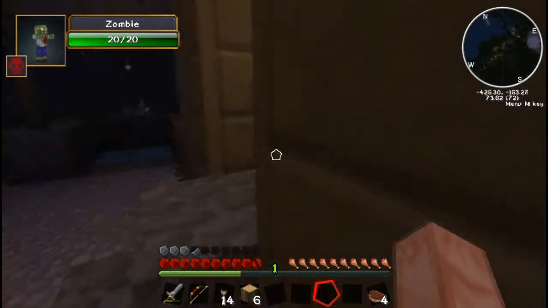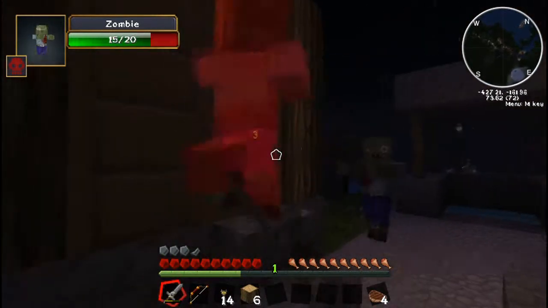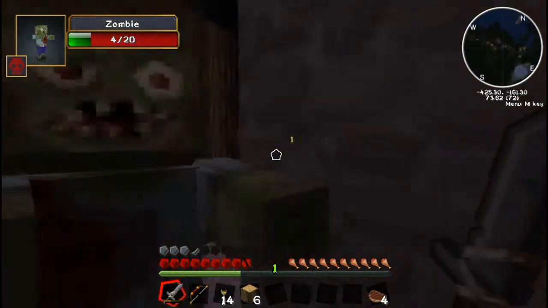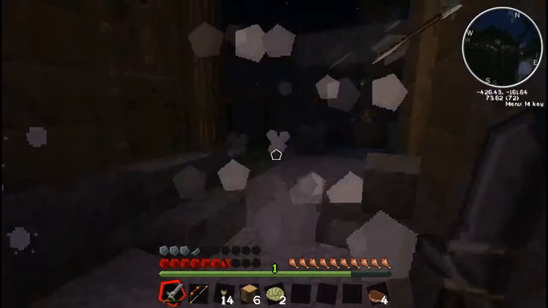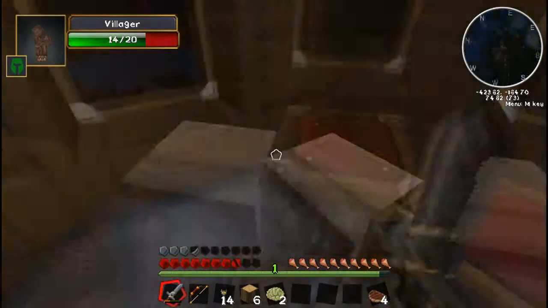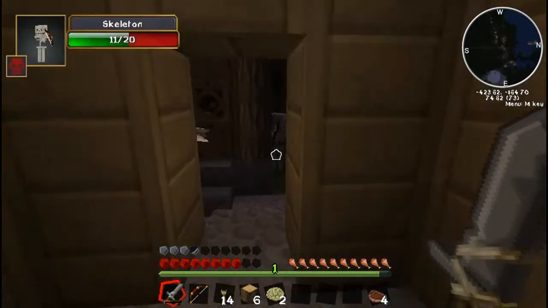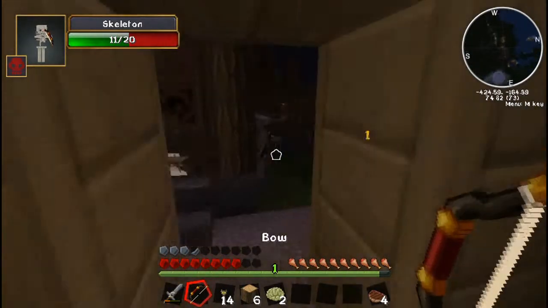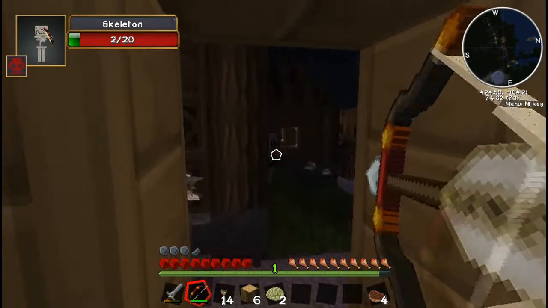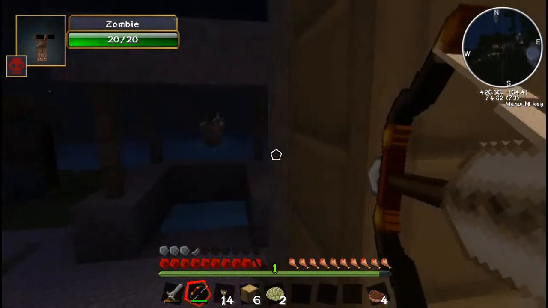Oh, there's a bed here. Oh, crap. The skeleton. Oh, this sword isn't gonna last very long. Not very long at all. Right. I could... They don't stack, I forgot. I could try and make a... Are they attacking themselves? I'm pretty sure the zombie was attacking the skeleton.